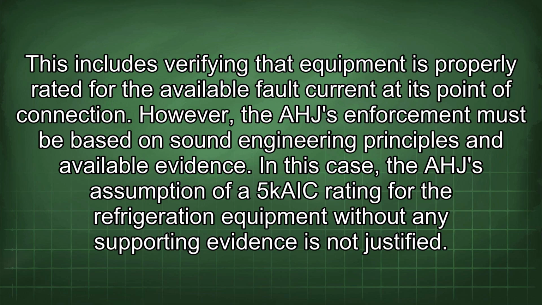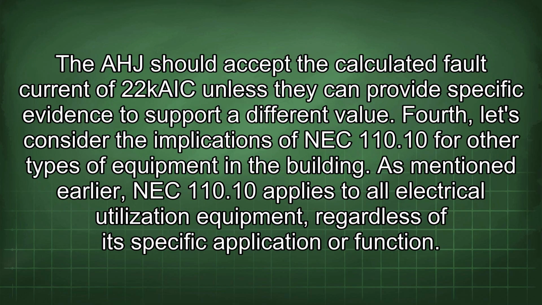In this case, the AHA assumption of a 5 KIC rating for the refrigeration equipment without any supporting evidence is not justified. The AHA should accept the calculated fault current of 22 KIC unless they can provide specific evidence to support a different value. Fourth, let's consider the implications of NEC 110.10 for other types of equipment in the building.